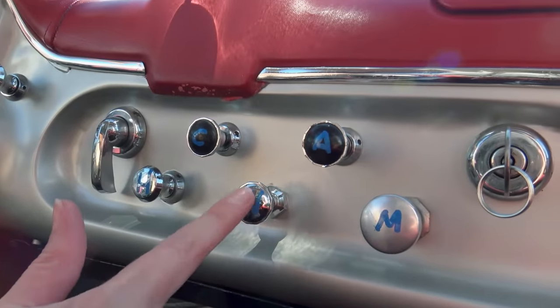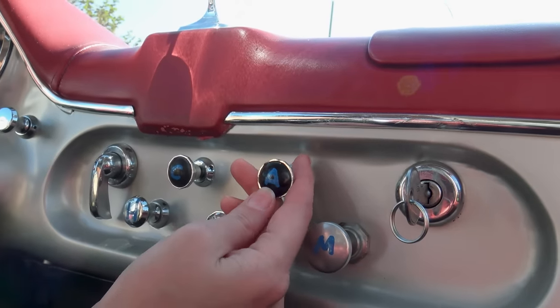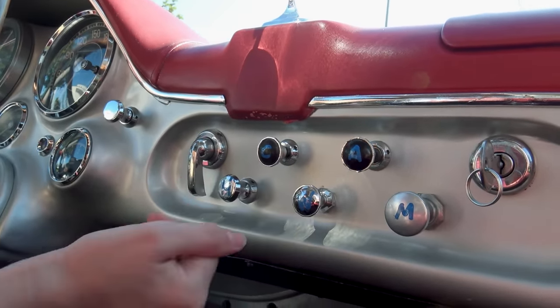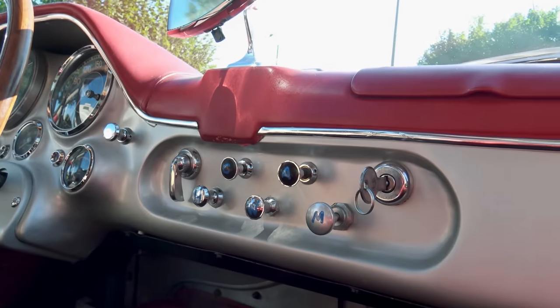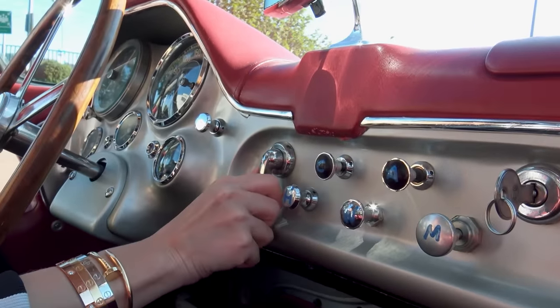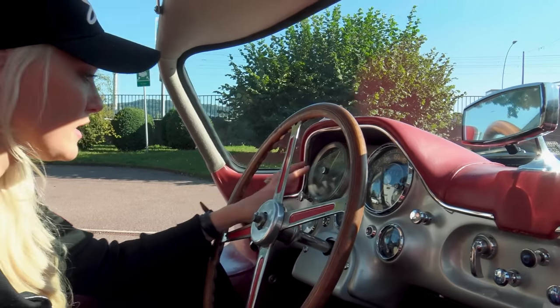These are for the wipers. Look, you've got the Vier wipers. This is actually to turn the engine off, so ausmachen. And then here you've got the choke. Here you've got this to pull, and then the hood opens. So we're gonna look under the hood in just a second. And this is the blinkers. Made because, of course, Uhlenhaut had to use this as his daily car, so he needed blinkers. This one here is the dash lights for this, and this is the dash lights for this side.